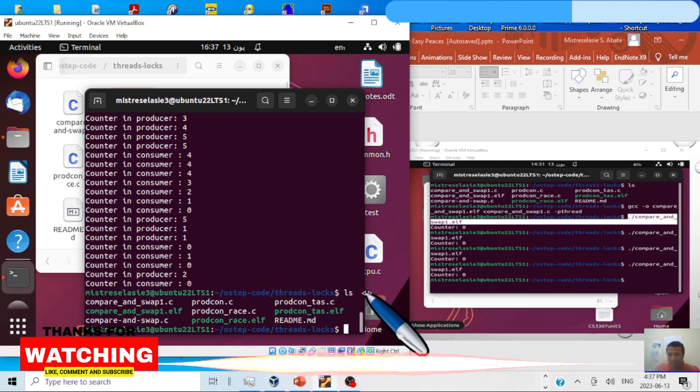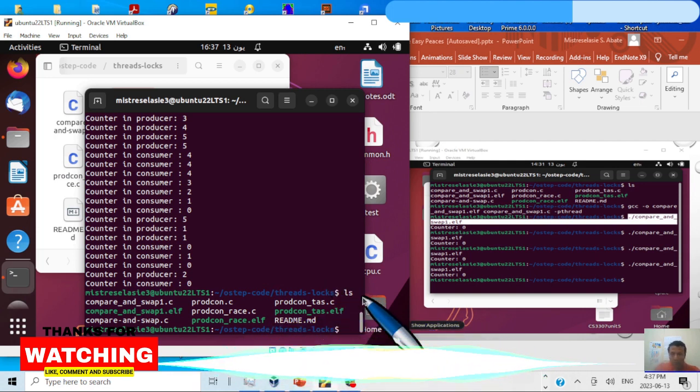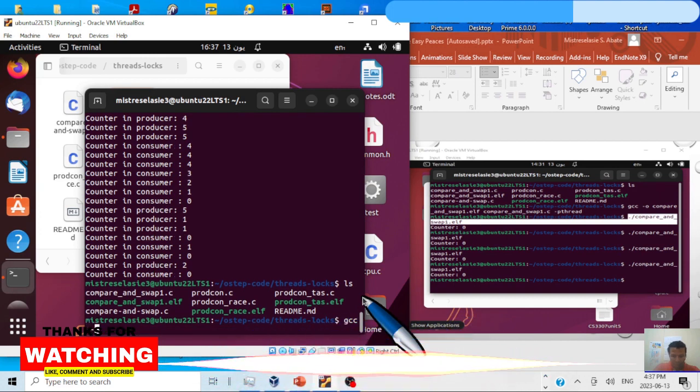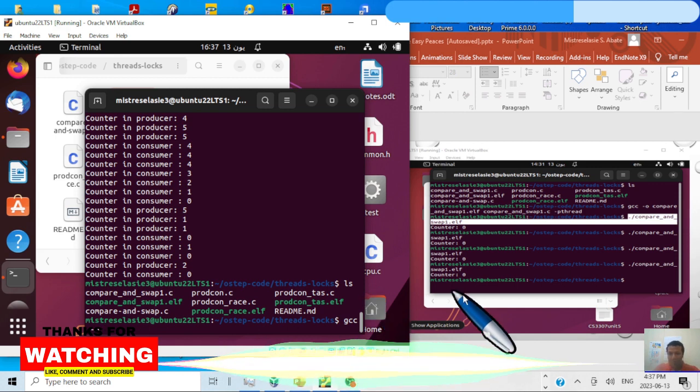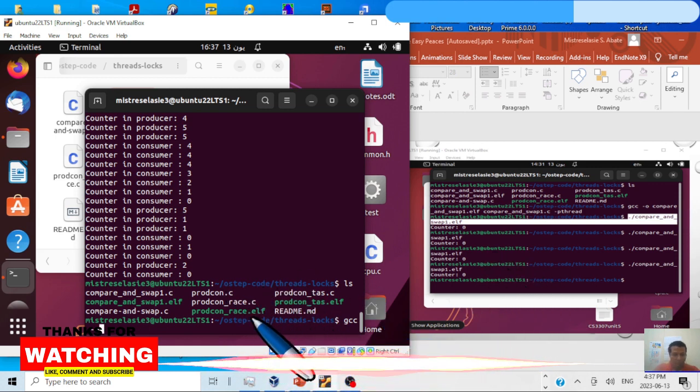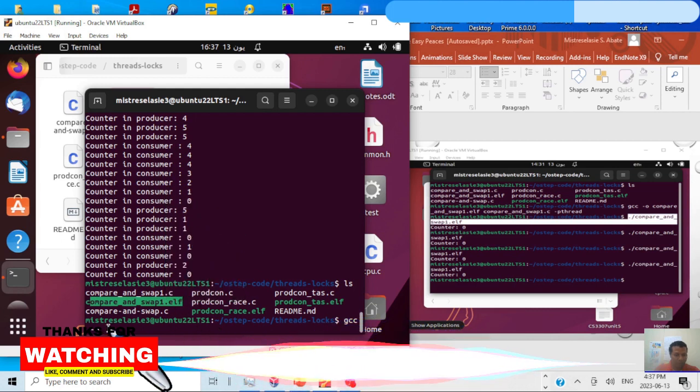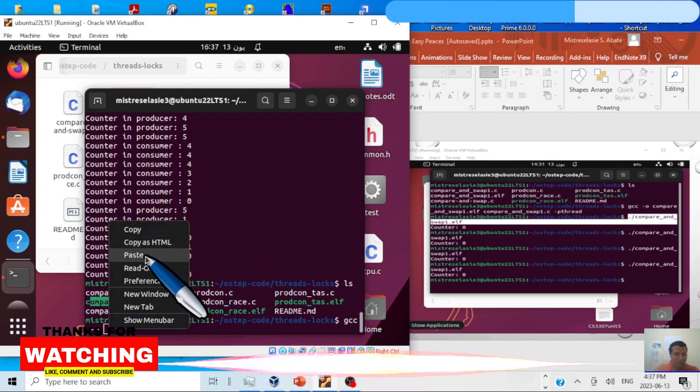Okay, now let's compile it as usual. What we are going to do, gcc and -o, then we use compare and swap 1. This time we use 1 because I updated the code here.